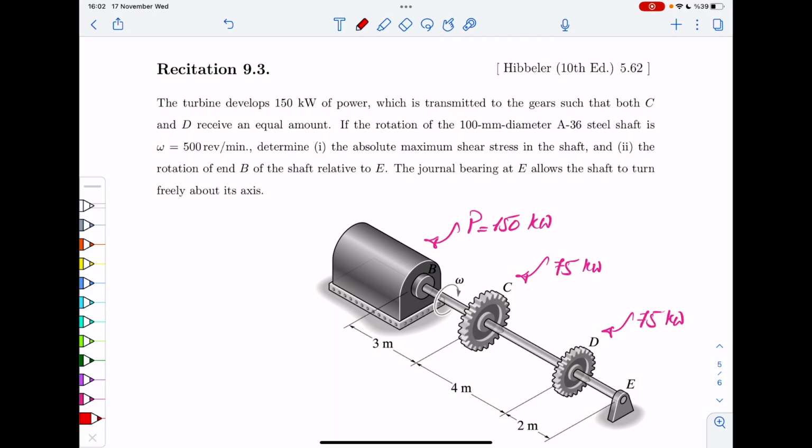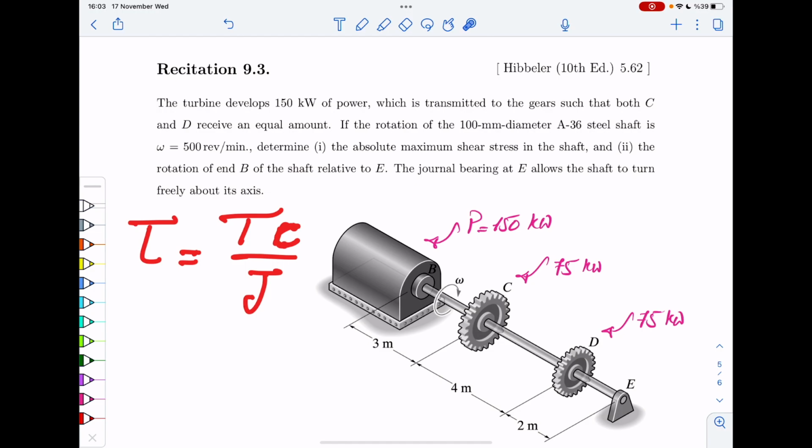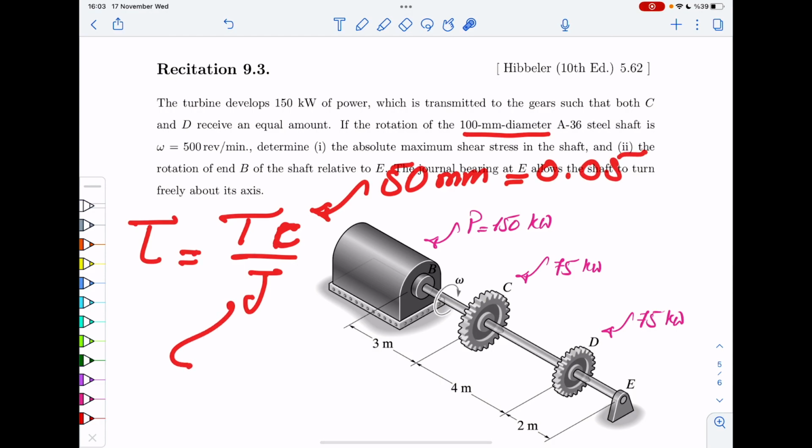We do exactly what we did previously. The first thing we want to do is to calculate the absolute shear stress. So we remember, again, shear stress is related to torque via tau equals T R over J. And then again, if we want the maximum of that, this R should be R max, for which we use the letter C. And that would be half of the diameter, so that is 50 millimeters, or 0.05. It's a solid shaft, so J is simply pi over 2 times 0.05 to the power 4. So we have this and that.